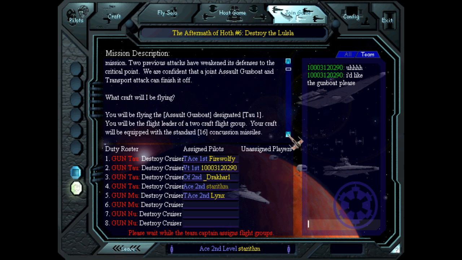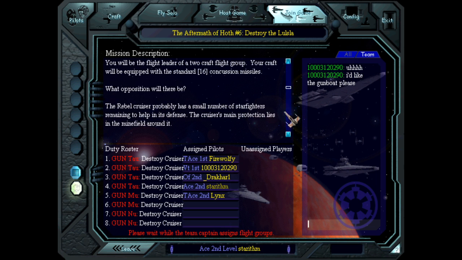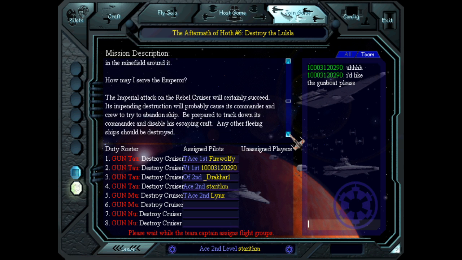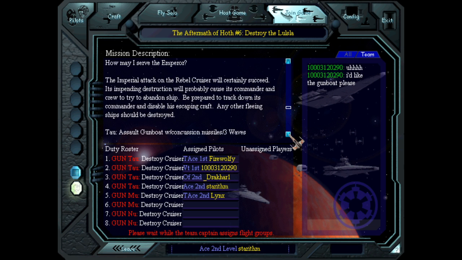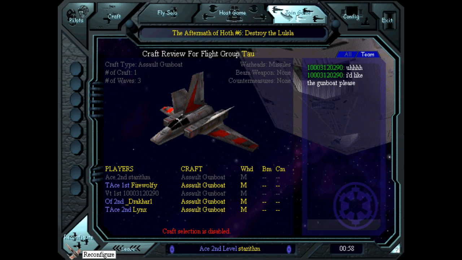I think these missions had more in them from the TIE Fighter game, but the stuff didn't work with XVT, so they probably got changed. So I feel like there's more to do in here than just these little 5-minute bits. Okay, so basically destroy the cruiser and don't die.